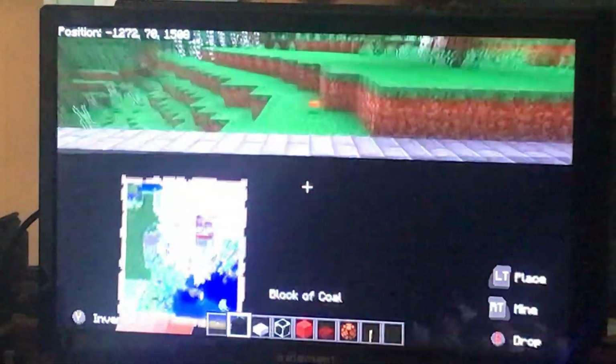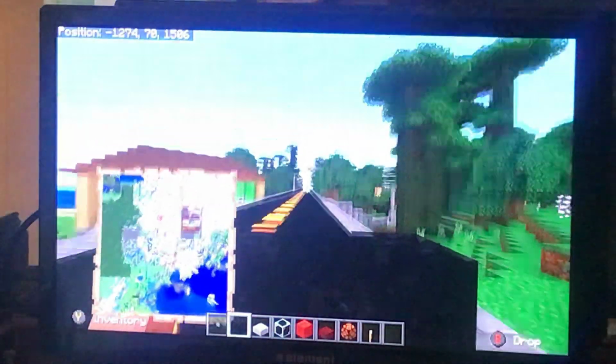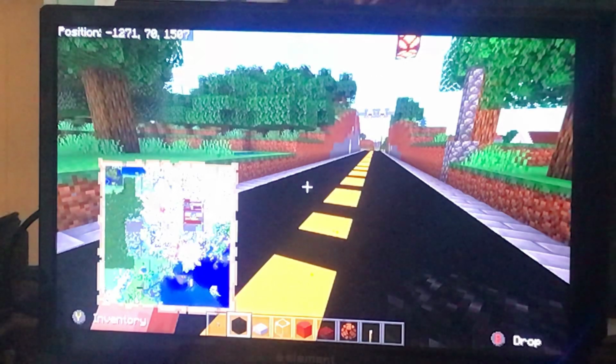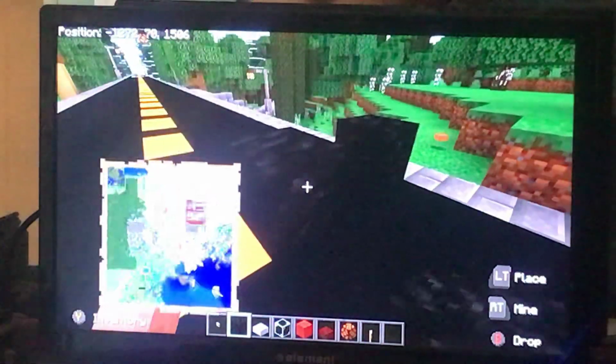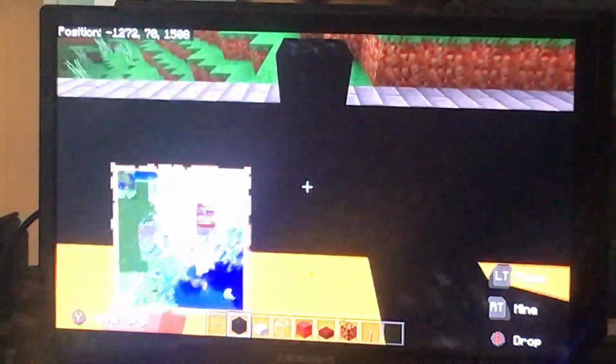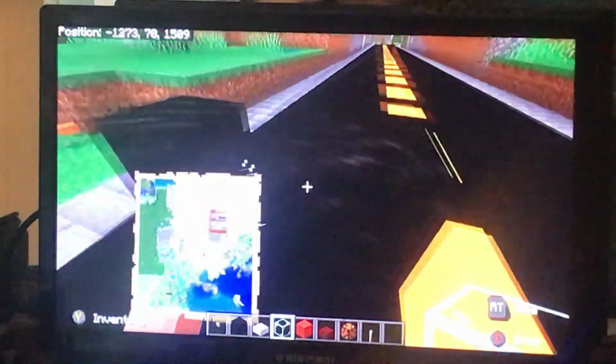And so basically, here we go. So what you want to do is place a block of coal wherever your road is. For this space, I'm going to be going that way. I think that's how the road works. I don't know. Okay, you want to place a block of coal right here. Place another one right here, so you get a 1 by 1 gap.